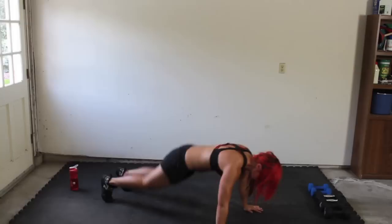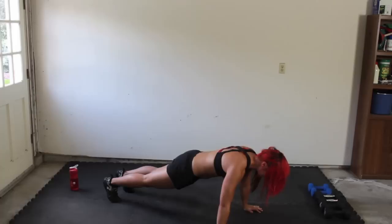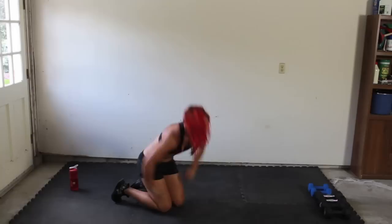Really think about pressing palms, fingertips in the ground. Let's go with 3 more. Last 2. One more. And go ahead, shake it out, warming up that chest, those anterior deltoids. Wakey, wakey those arms.